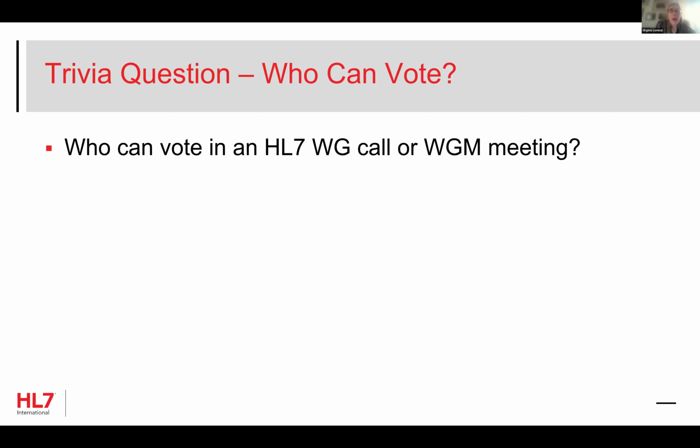So I would agree, anyone present except the chair. A little technicality that Susan said is registered attendees. If it's a working group meeting, you can't even get in the room unless you're a registered attendee, so you are right. But if it's a work group call, anyone who joins the call can vote, minus the chair.